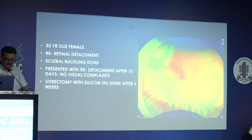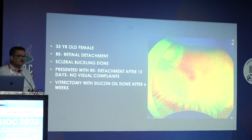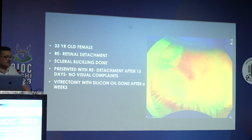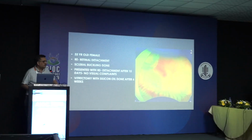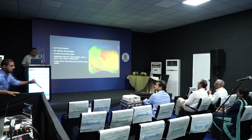Now, the thing is that this patient is not giving any history of laser. So is this a deep, self-limited, new lesion? Do you try to find the break here or there? Dr. Bhinde, any advice to a resident on where we should suspect? I think with just one picture it is difficult to comment.